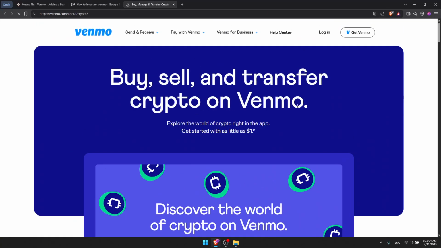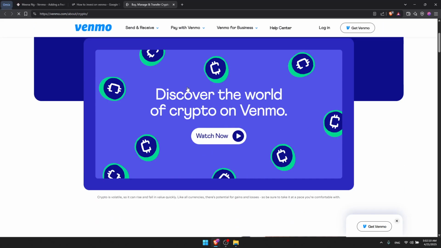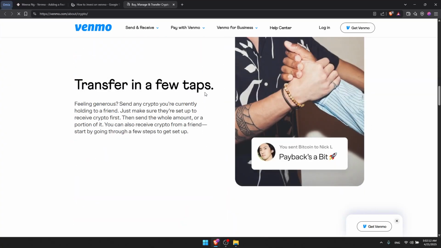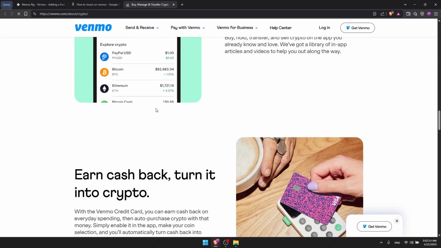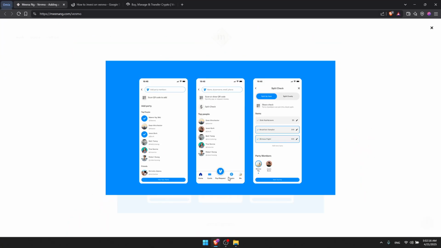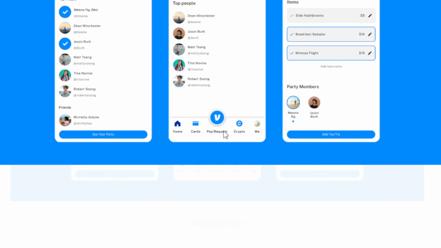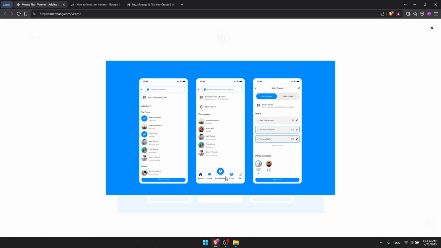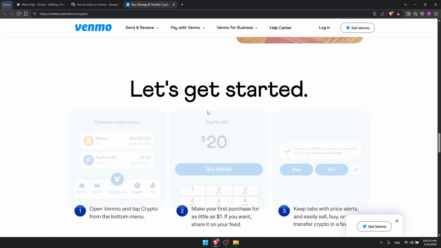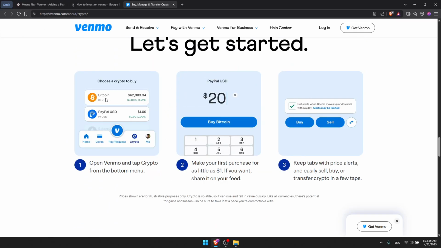So of course, if you go here on the Venmo browser, you can log in to your account if you have an account. If you don't, you can create an account and simply you'll find a Venmo crypto tab. As you can see right here, you'll find this at the bottom. Just write the payment requests, click on the crypto, and you'll find the whole list of the crypto that you can invest in. You'll find normally the known one, which is Bitcoin, and you'll find a lot of other ones.